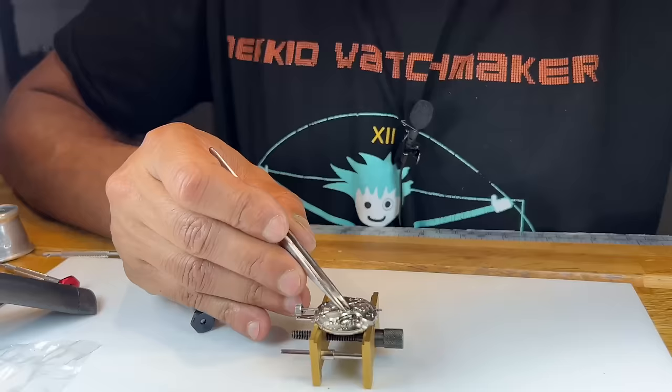And that's the cover with the spring for the jumper sitting underneath, like so. While we're here, might as well put on the cannon pinion. And the jumper. Give everything a little clean. And we're just going to push that spring behind the jumper, like so.